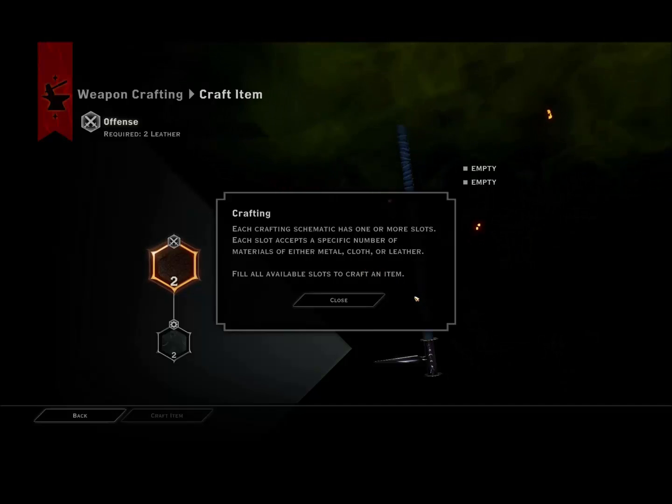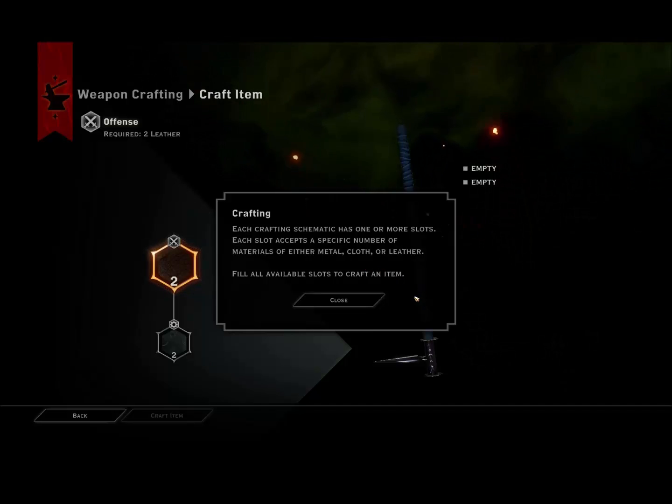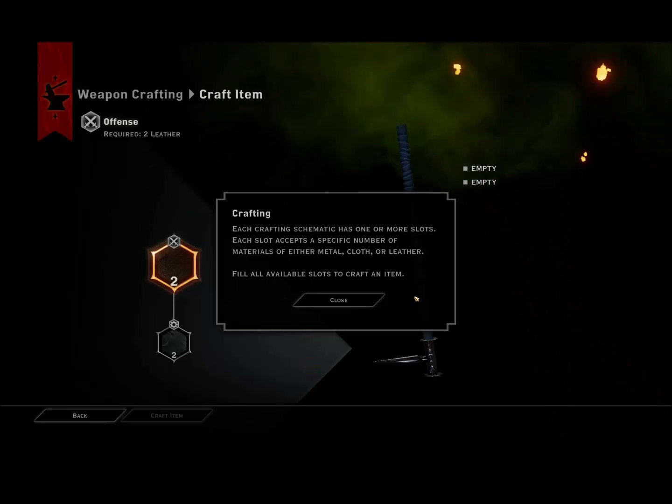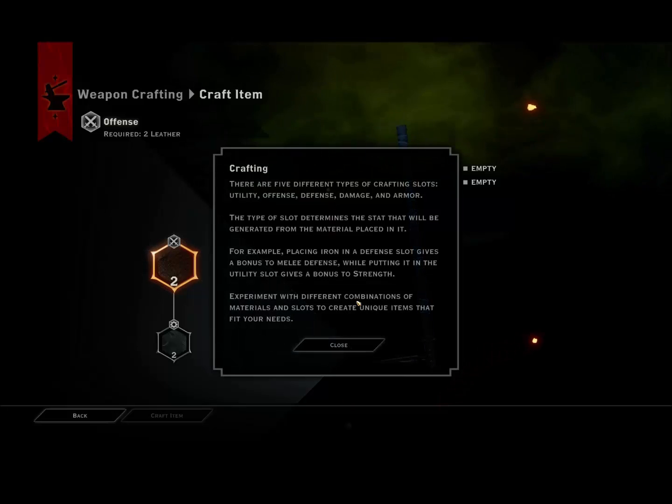Each crafting schematic has one or more slots. Each slot accepts a specific number of materials of either metal, cloth, or leather. Fill all the available slots to craft an item.